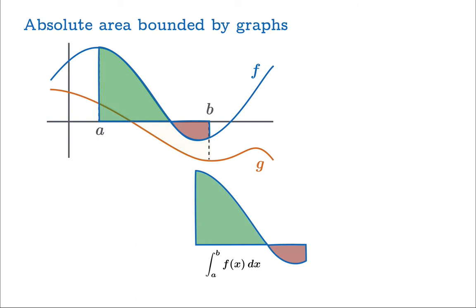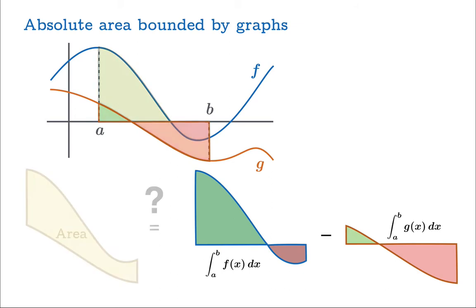Because the integral of f by itself is a signed area. So that quantity will give you a signed area. You'll have part of this lies above, part of it lies below. So you have a portion that counts positively, a portion that counts negatively. And similarly, when you integrate the function g. So you have to really do some mental gymnastics to convince yourself that the absolute area you care about is really given by the difference of these two signed areas. And so rather than try to convince yourself that this is true, which is a good exercise, you should do it, I think a better method is to imagine the difference formula directly as a calculation giving you absolute area.